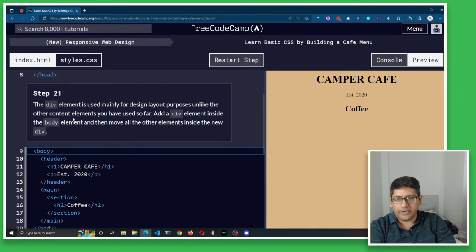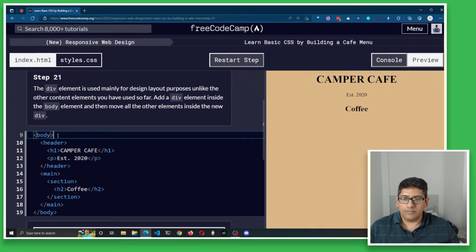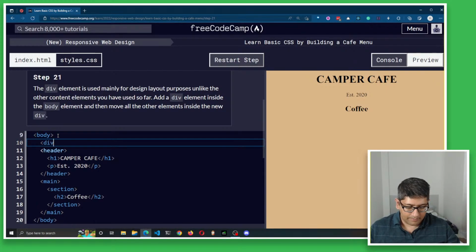Oh, okay. Add a div element inside the body element. Then move all the other elements inside the new div. So after body, you put div.